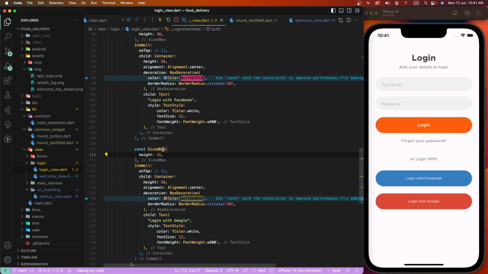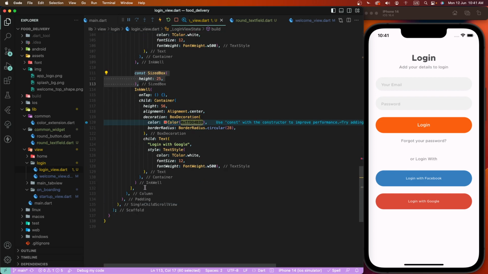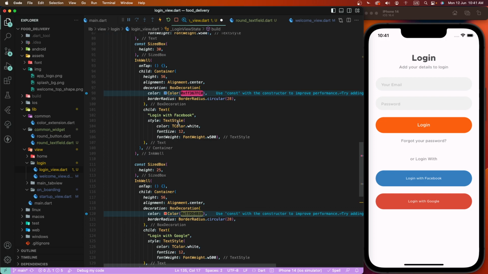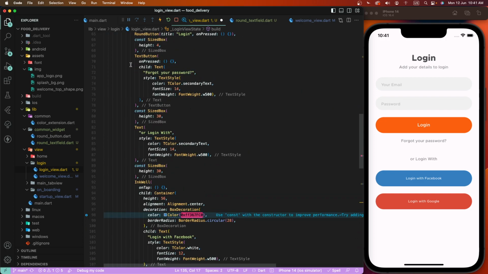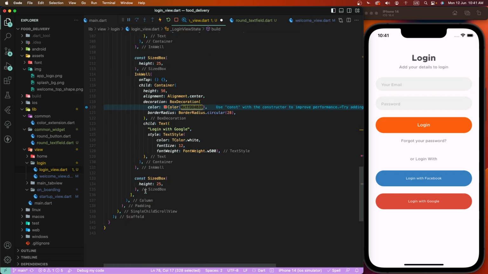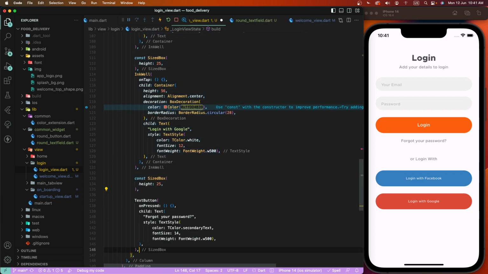And after we need to give here some space, and then we need to create here the button. Now we need to copy this forget password button, copy to put here, and we need to write down here sign up.